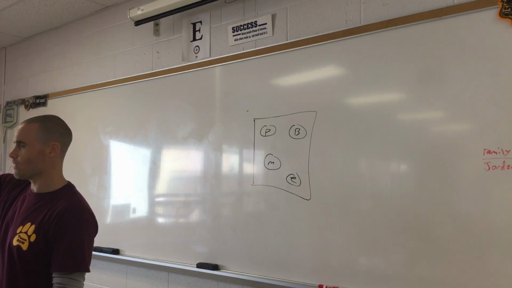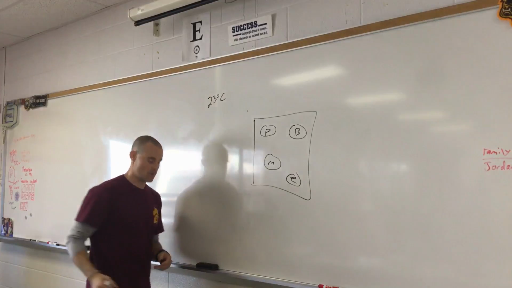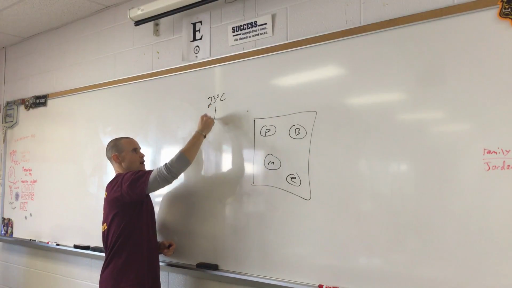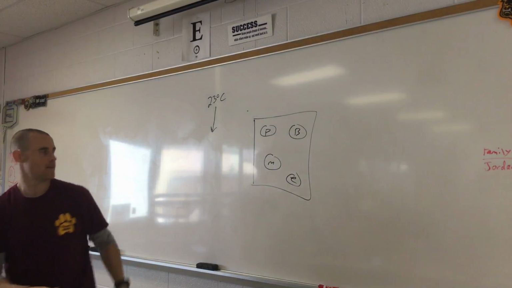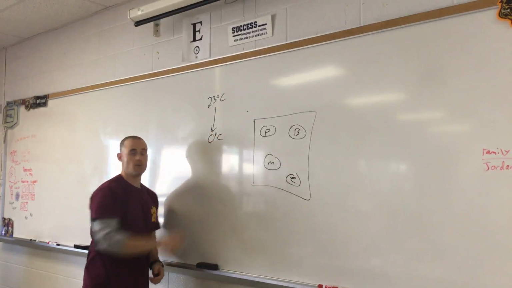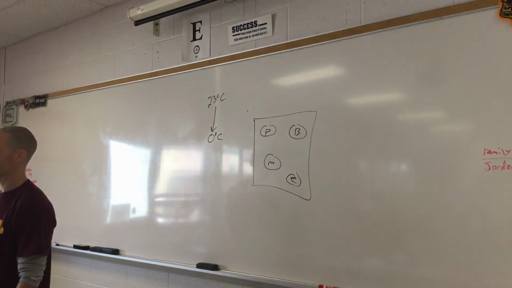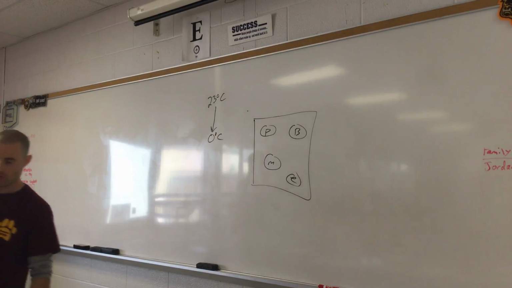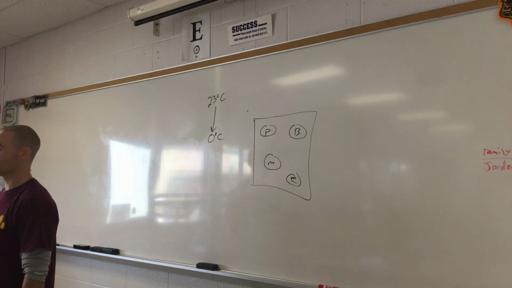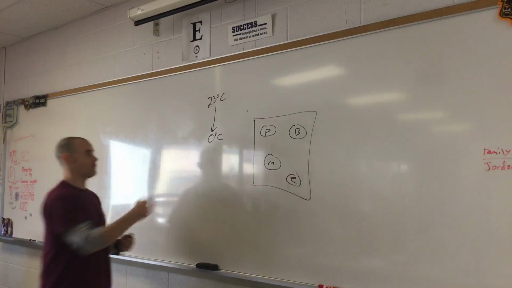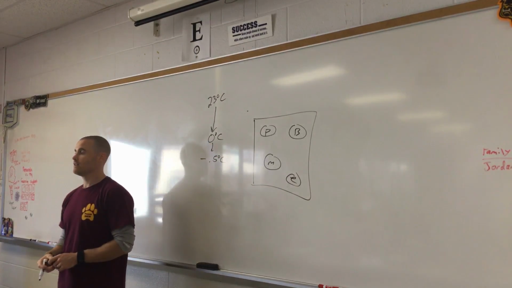Everybody believe me or sort of with me here? So this room is about 23 degrees Celsius, probably. If we drop the temperature in this room, again, this box we're imagining is sitting right here, to 0 degrees, okay? We'd be really cold. Would any of them change phase? Look at the data table. I'm relating this to the data table. When would one of them start to? Right, -0.5 would be the first gas to do what?